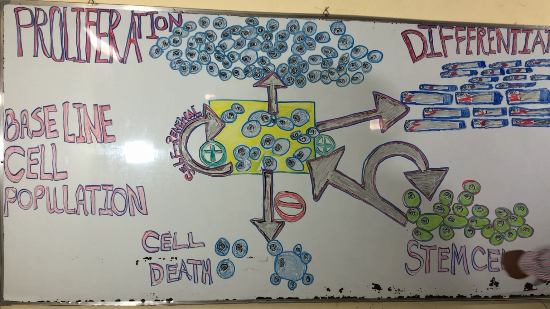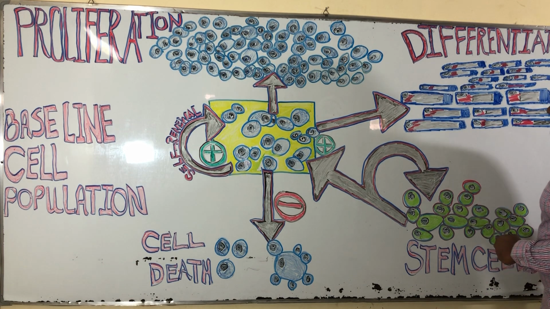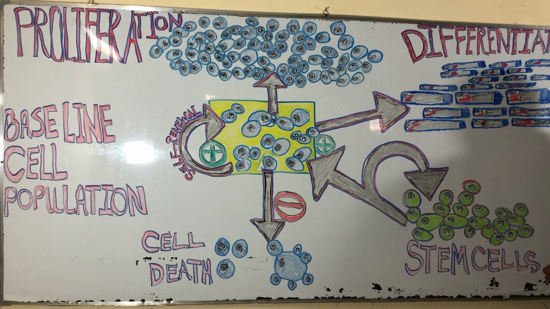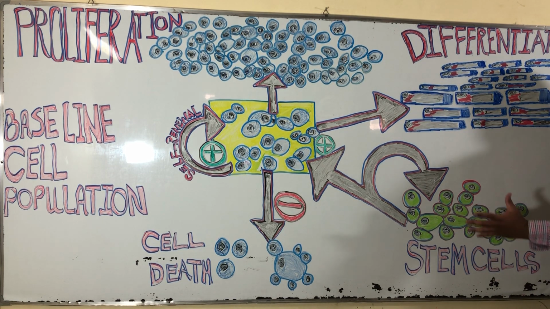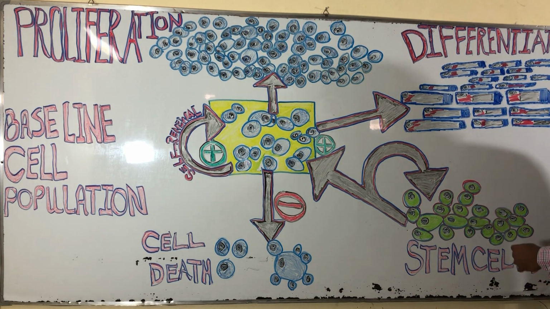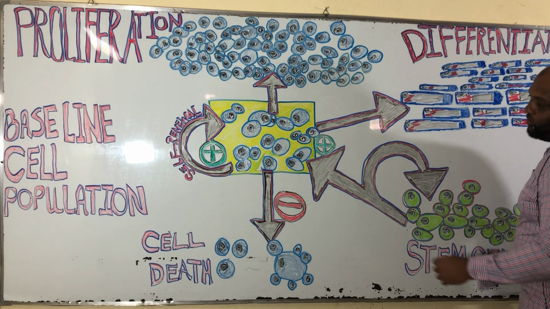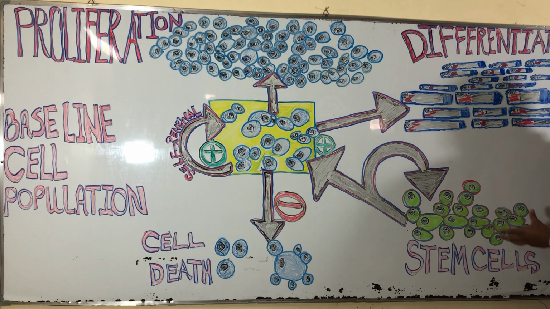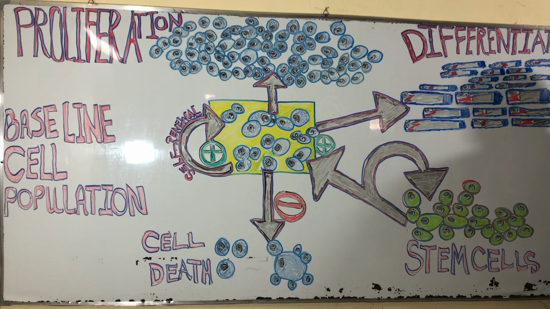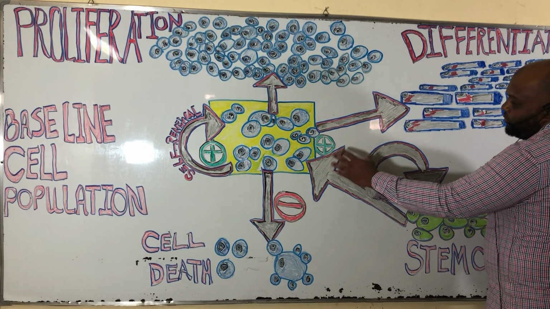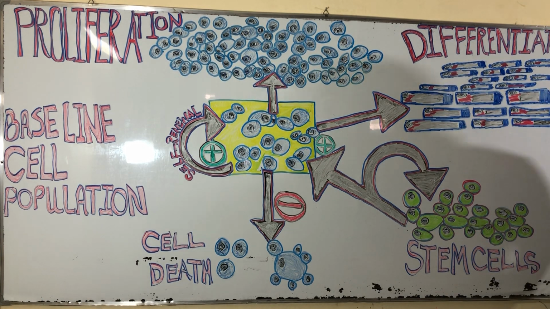And then we have another source through which we can increase the number of baseline cell population, and that would be the stem cells. To be more specific, that would be adult stem cells, which are stem cells that are localized nearby in the tissue, and they can contribute to making up cells that have died or been lost or damaged in inflammation, and they can provide for us a pool of cell population. So that is another way through which we can increase. See the positive sign? We can increase the number of baseline cell populations.